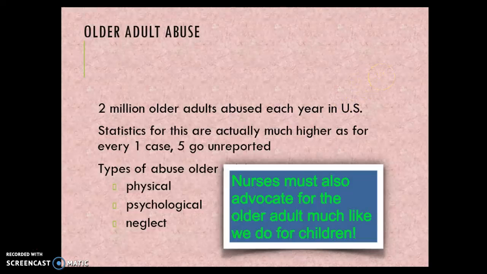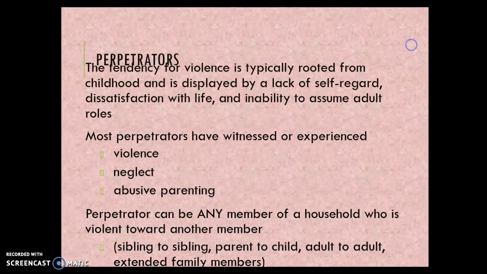The only type of abuse in which we do not report is spousal abuse. So typically it's women, but that doesn't mean men can't be abused, because they can too. But typically it's women, and all we can do is encourage them to leave, give them resources of where to go, help them through the whole emotional process. But it would not do us any good to report. Police don't do anything because they're an adult and they've got to make that decision themselves.